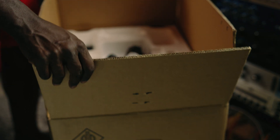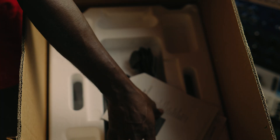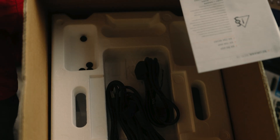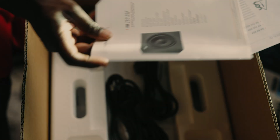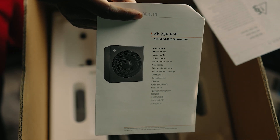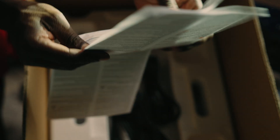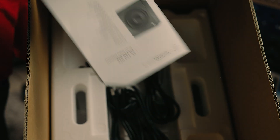Brand new. First time you open it up — let's see. Check it out. So let's show y'all what's in here. The unboxing experience — let me make sure I get this lined up. KH 750 DSP. Alright, you got another piece of paper in here — warning labels probably. But this is the actual paper that you really want to get into right here — got everything on how to break it down, put them all together.